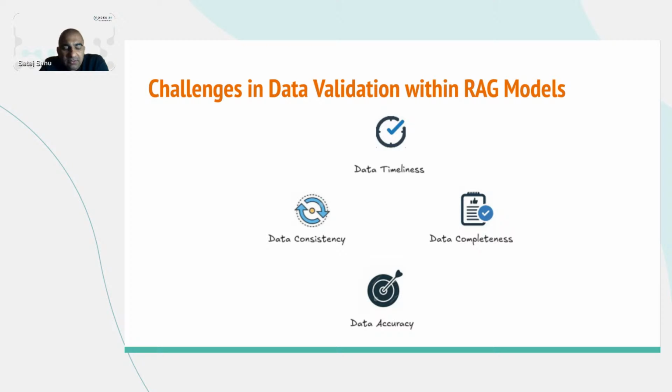Now, when it comes to large language models, data querying, and generative AI in general, the key challenges still revolve around hallucination: how do we trust the data, the data consistency, and the timeliness of the data, and whether the data we have received is complete. Because whenever you're fetching data from a particular context in the RAG framework, your data could be spread across different components, different contextual areas, different documents.